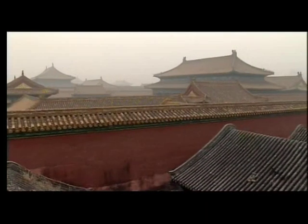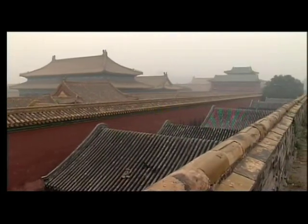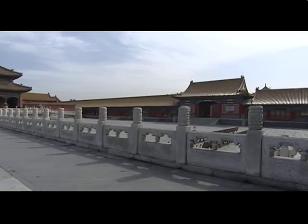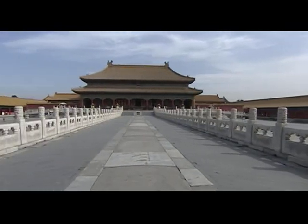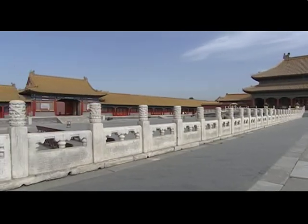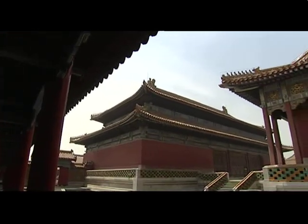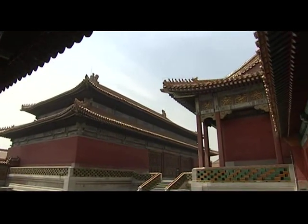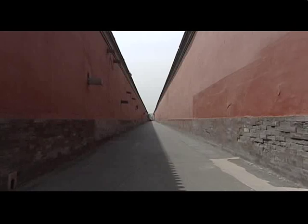Throughout the 8,000 plus rooms of the Forbidden City, red walls and yellow tiles are a recurring theme. The ancient Chinese theory of the five elements says yellow represents the earth, which stands in the center, thus showing that the Son of Heaven rules over all from the center. Red has been revered by Chinese since ancient times as the color of fortune, representing happiness and well-being. The five elements theory also states that red governs fire, so as the most exalted place on earth, the Forbidden City must of course create a prosperous atmosphere.